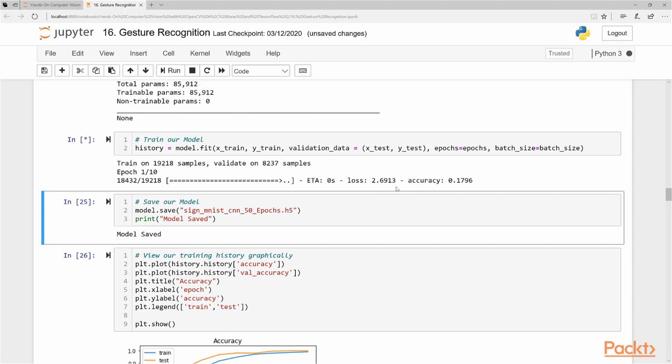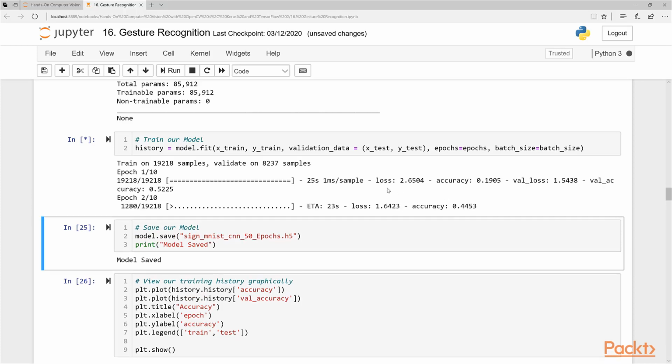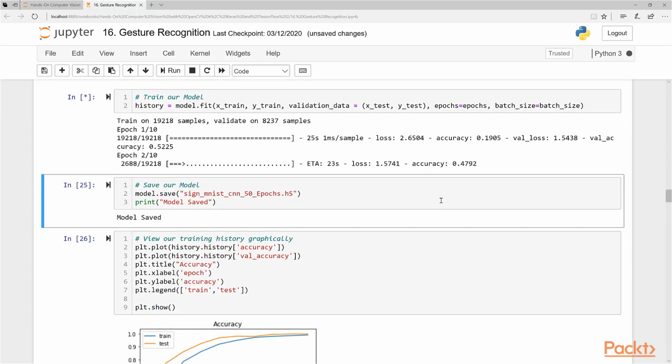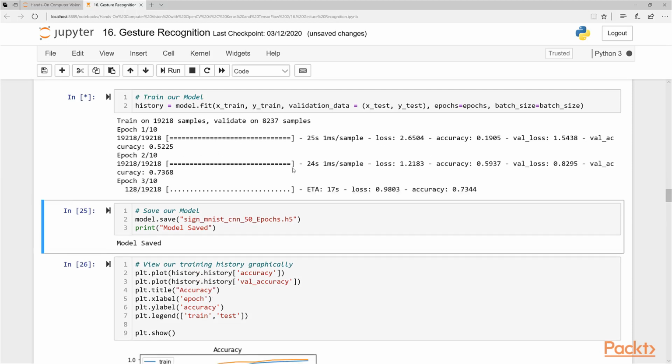I actually find this pretty cool. Sometimes when I'm a bit bored, I just leave this and stare at it for a couple of minutes. It does amuse my colleagues when I used to do this. I don't know why, maybe because I looked a bit odd doing it. But I find it quite fascinating because it's almost like a little game, seeing, oh, my accuracy is going up, my loss is going down. I wonder what my validation accuracy is going to be, especially when it's down at the end here. It's quite cool to anticipate what those results are.